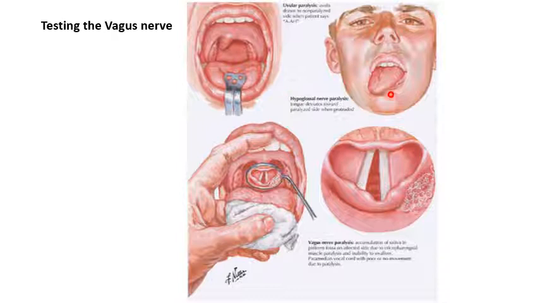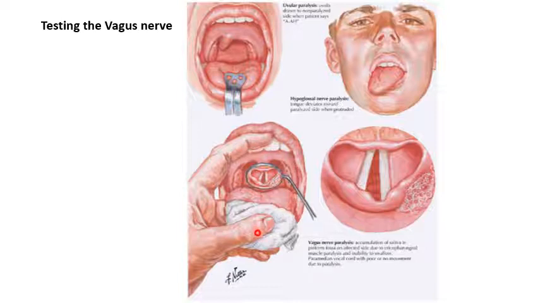This is in contrast to what we would see when we see the hypoglossal nerve injury. So normally, when the patient says ah and the nerve is intact, the uvula elevates and moves backwards, and it does so symmetrically. In case the vagus nerve is injured, it tends to deviate from its midline position. And where does it deviate? It deviates away from the lesioned side, away from the side on which the vagus is paralyzed. It deviates towards the normal side. So in this particular case, this is the side where the vagus is injured.